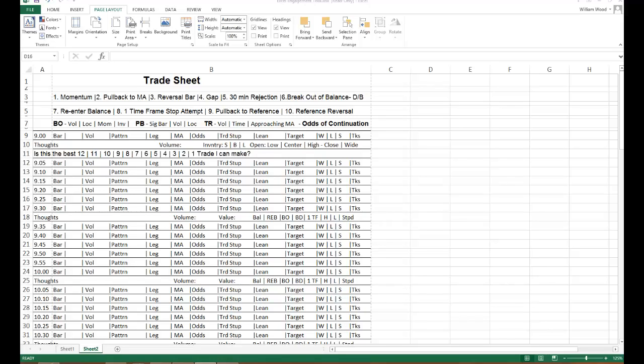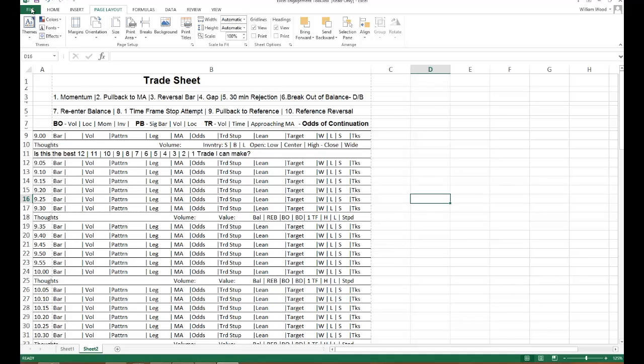I'm developing an engagement tool for those who join the trading room. You can call this a checklist or a trade sheet, but I've created it to help me stay focused on what is going on in the market and to provide a vocabulary so you know what I'm talking about while in the trading room. I'd like to walk you through what to do when you open up the Excel spreadsheet for the first time. The first thing that I would do is go to print.